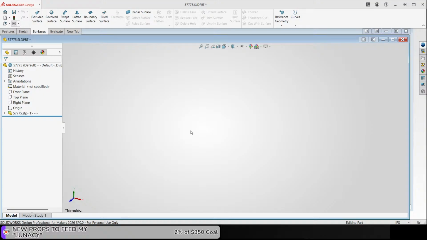Sure, the lines are not ignored. 3D curves is checked. Maybe general. Passengers, nope. Nope, nope, nope.